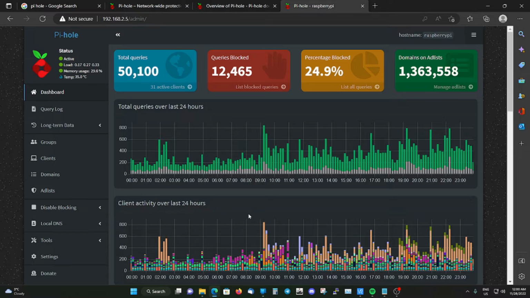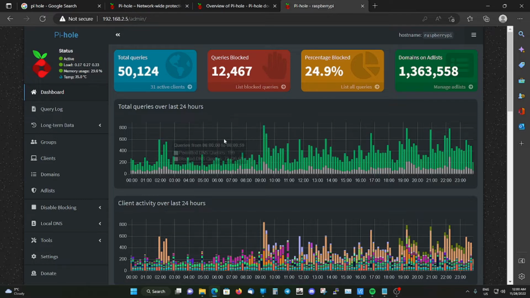I've been using this ad blocker for quite a while and very happy with what it does. So I was going to set up a second one, and I thought I would do a video and show how it is done. It's actually quite simple. It's free software, and it's quite useful blocking most of the ads, which saves you time and bandwidth.